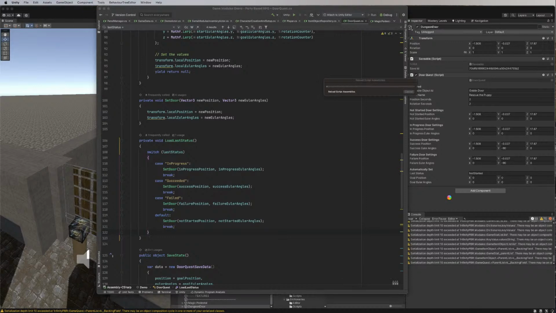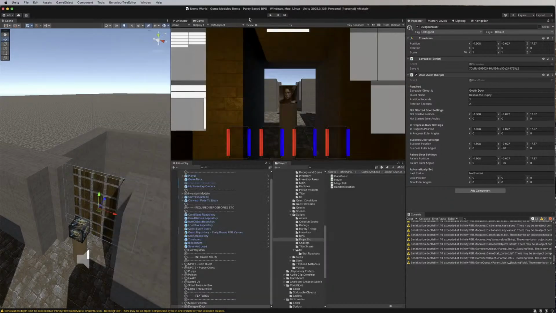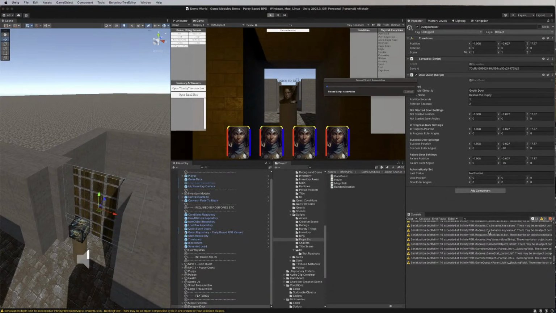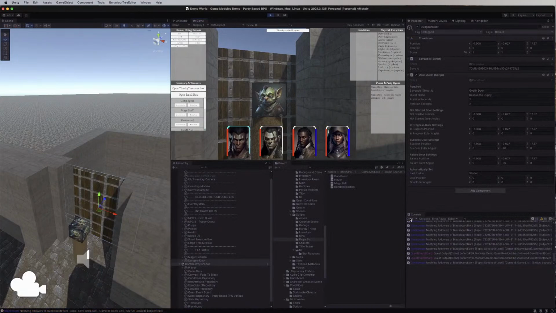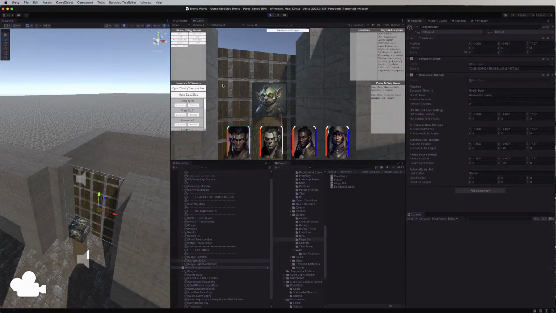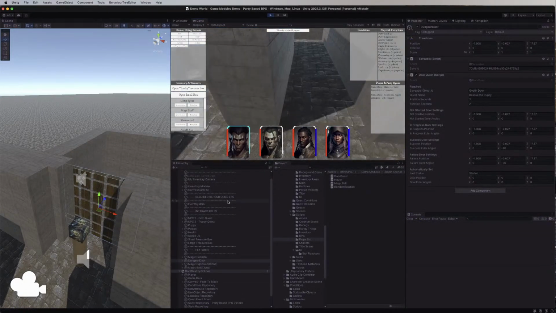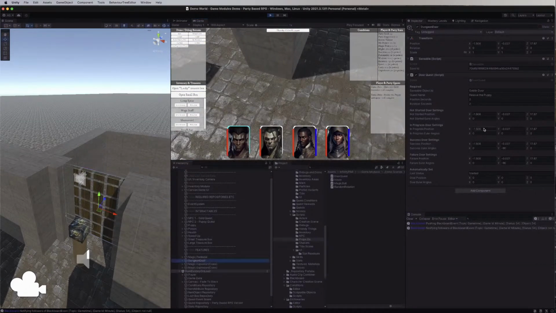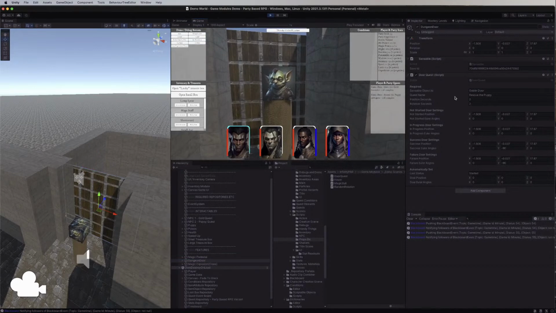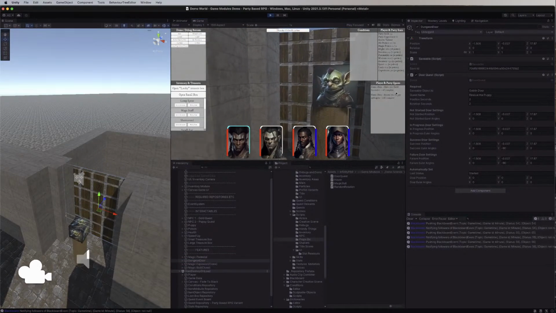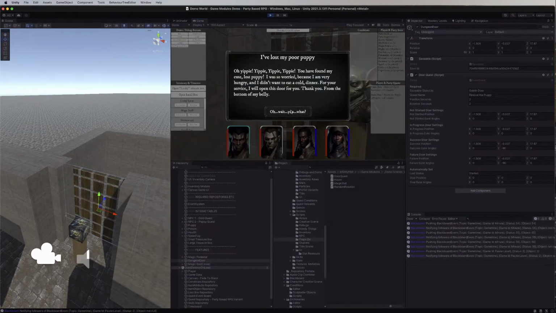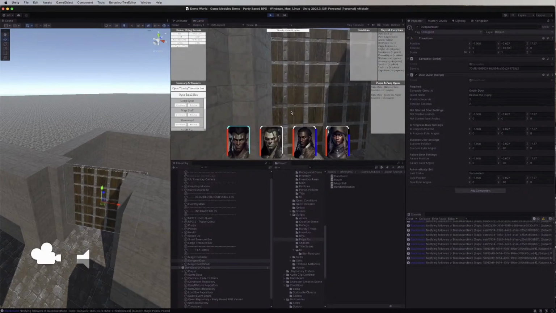All right, and we're going to look at the door, and we should be getting the event for in progress. All right, so the door's closed. That's nice. Dungeon door. Last status is started. Oh, yippee!